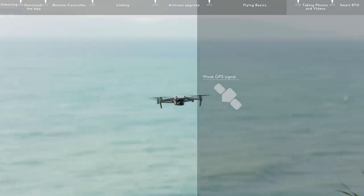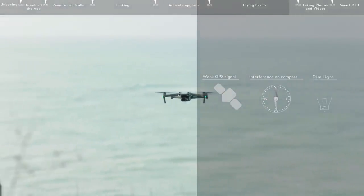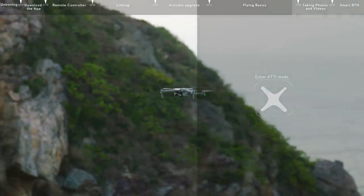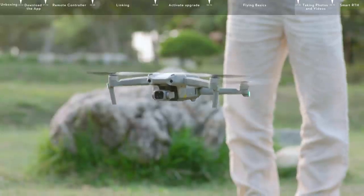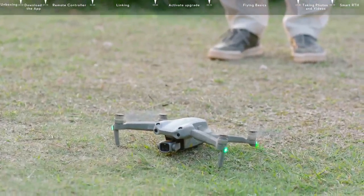When the GPS signal is weak, the compass experiences interference, or the ambient light is insufficient for visual positioning, the aircraft will enter attitude mode and cannot hover in place or auto-brake. To avoid accidents, please land in a safe location as soon as possible.